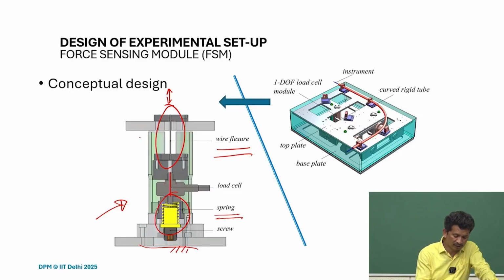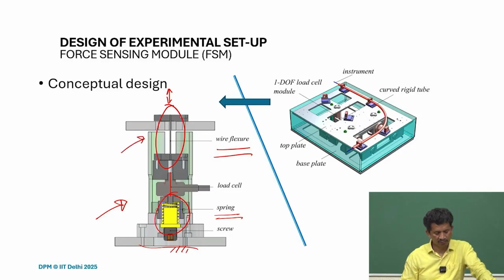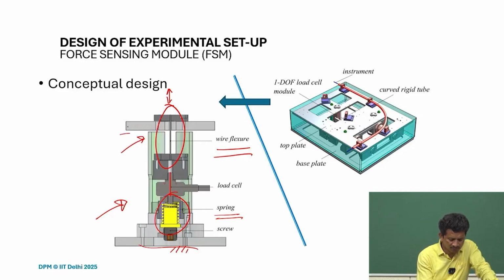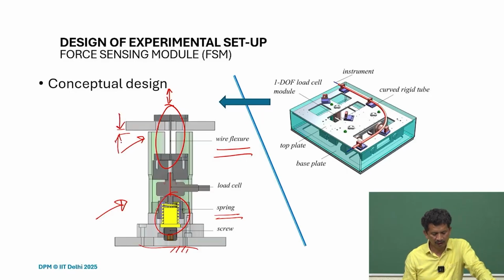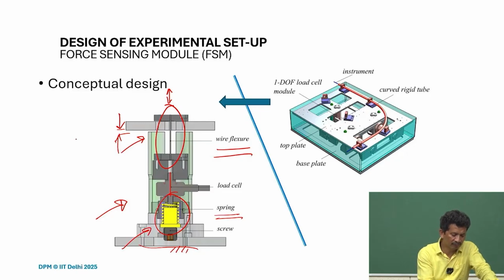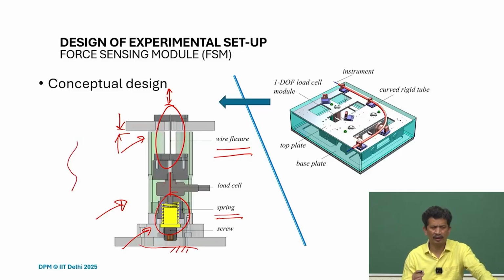That's why we put everything inside a tube, and we leave a very small gap so that it does not start touching the tube. So what happens if it collapses? If we don't have any safety mechanism, this thing can buckle and collapse, but it will sit on the tube. So it's a hard stop.